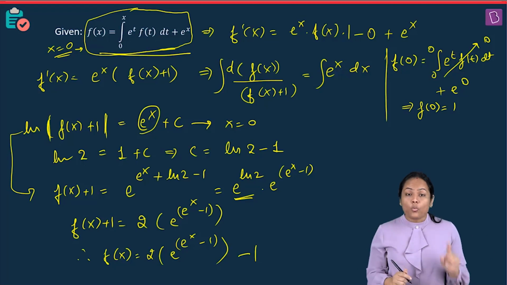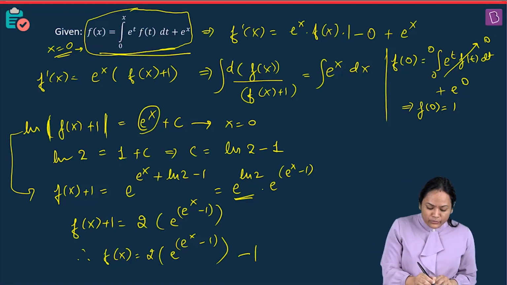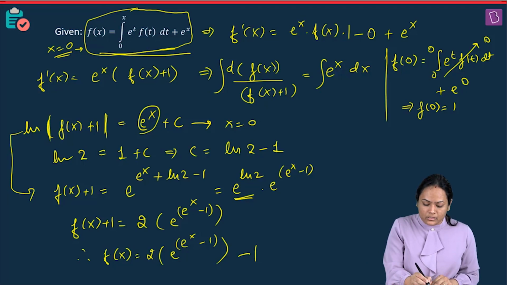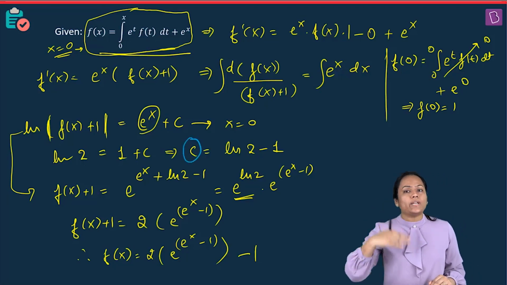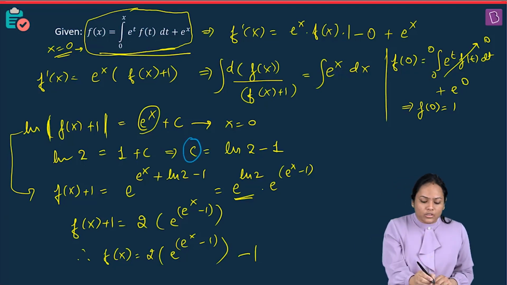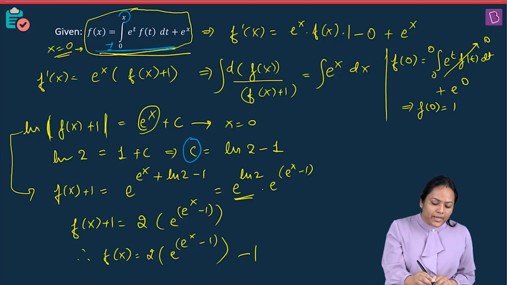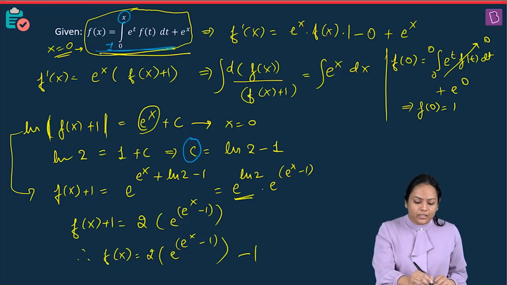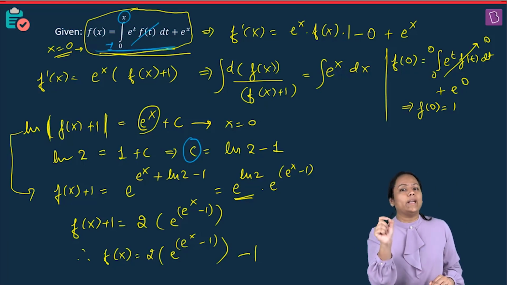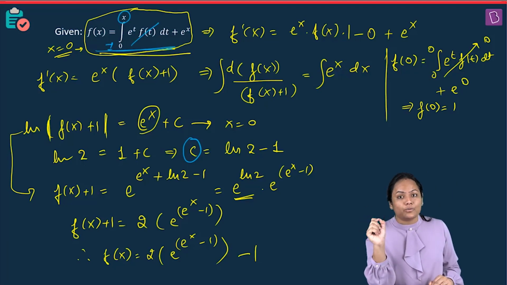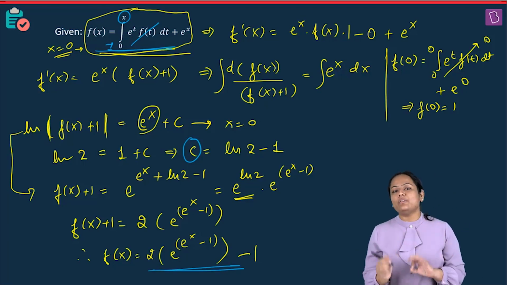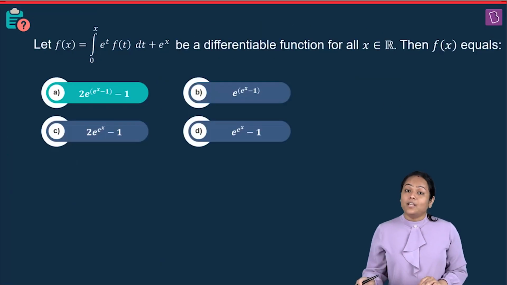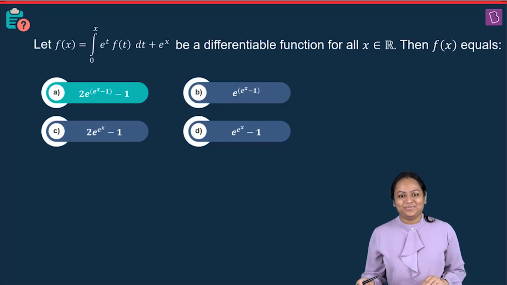Understood? And also one more thing, guys, you have to figure out how to find the constant term like we have done here. That again you can think about based on the question which is given to us. The lower limit was 0, so I put my x value as 0 such that the integral part cancels out. That was quite a trick over here also. Okay, so the final answer is with us. And now if we check the options, the answer is A.